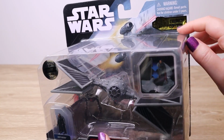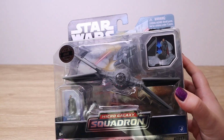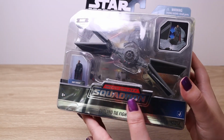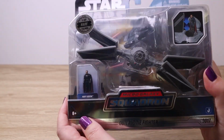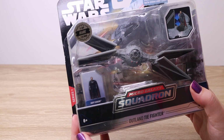Don't know that that will necessarily affect the value of these ones going on, but part of the reason why we really like this range is the fact that it's all in scale. So we want to get them all out and display them together. So that, of course, means opening them up. We will keep the packaging of these ones because of the unique chase, but I really do want to get this one open and see it. And, of course, display all of the vehicles together, because that's part of the cool aspect of this.